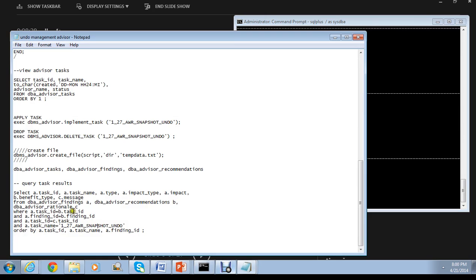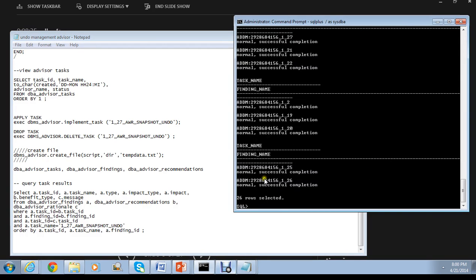Here I'm joining these different tables, but even though I have a task ID and a task name for my findings table, I do not have anything in my recommendations table. Let me just make sure.